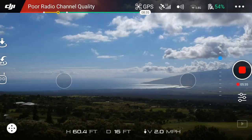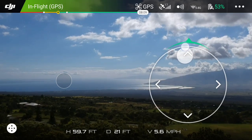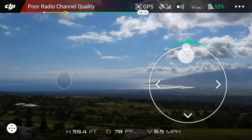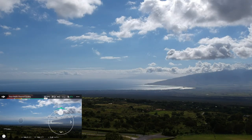Let's go about here. I'm gonna fly straight out, see how far we can get. So from here, I'm gonna go straight forward. There it goes into the sun. Sorry about that. Sun's in my hat cam. But you can't really see it anymore. We'll just look at the screen, and I'll have the video up there on the screen.